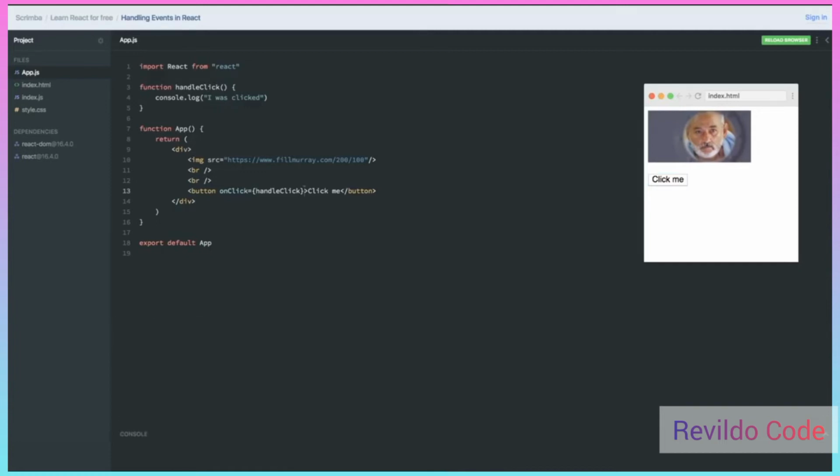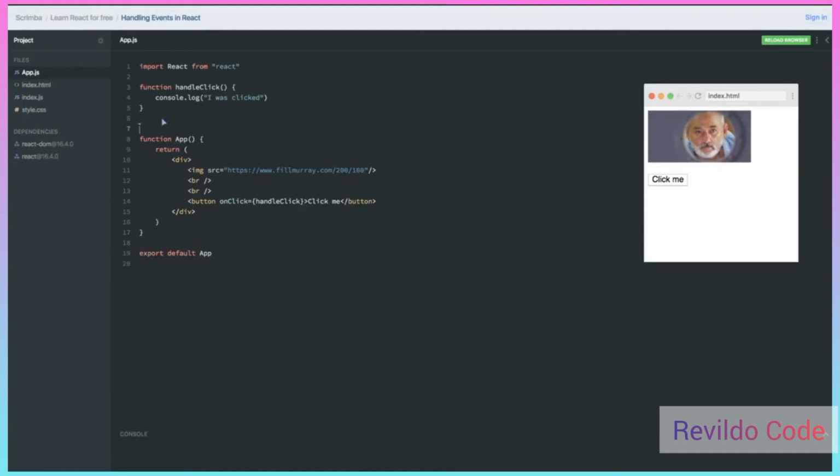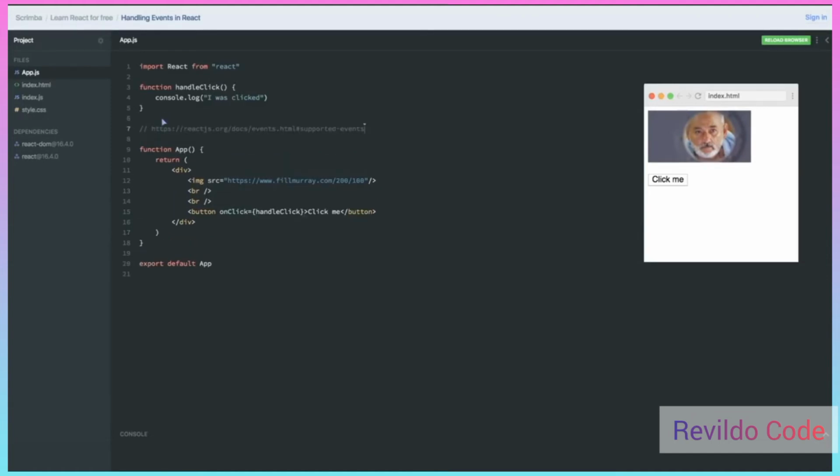As a quick reference, I want you to take a look at the following React documentation. This is a full list of the supported events in React. The reason I want you to look at this is because I want you to pause this lesson and add the functionality so that when the mouse hovers over the image, another thing gets console logged.